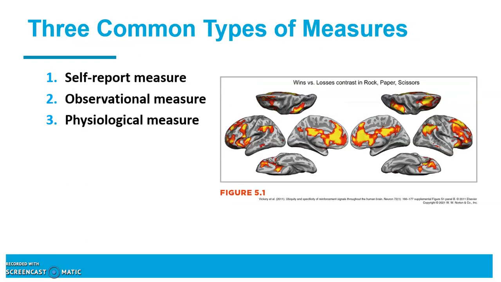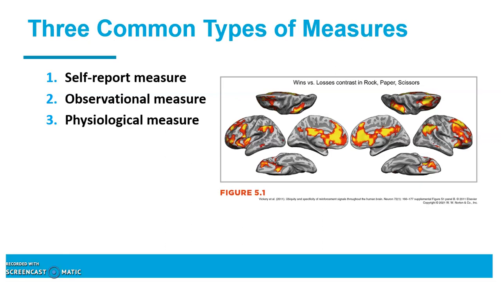Okay, so there are three categories of measurements that they typically fall under. Self-report. So think of questionnaires, interviews, having people just describe something. Very common. Of course, there are some limitations to this, and some particular groups of individuals that this just isn't going to work for, like babies who can't talk yet.